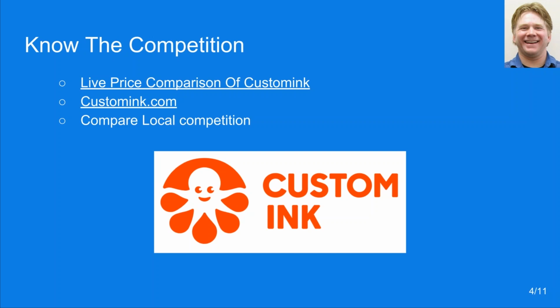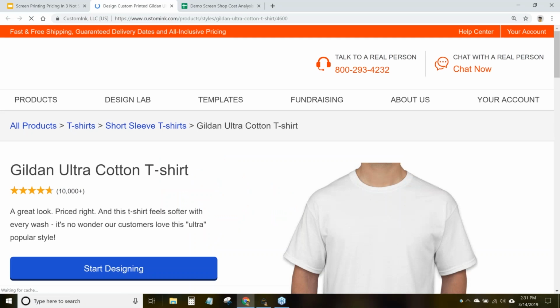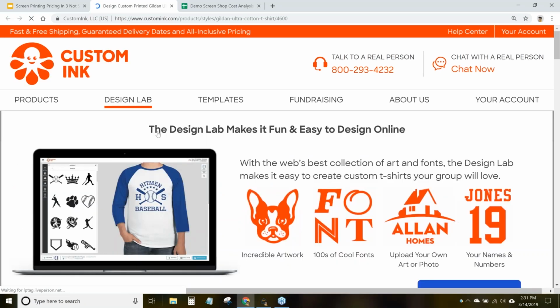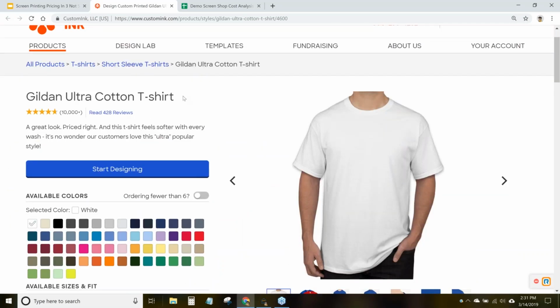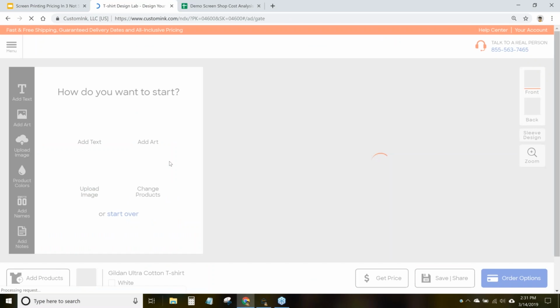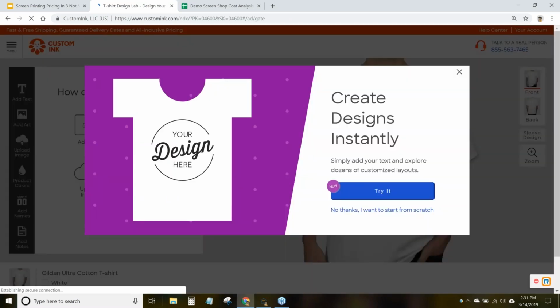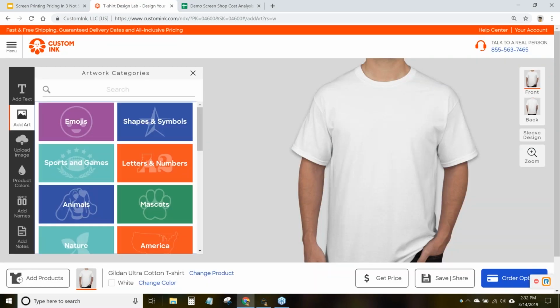I'm going to get into using Custom Ink as an example, and you might build this with several of your competitors to find the best analysis of what your total competition is doing. So first, in this example, I go to the Custom Ink website, and I use maybe this example here as a starting point. I'm probably going to compare several different products, but I'm just going to go into their designer and add an imprint. I won't take too much time on this. Let's just say we add a piece of art.